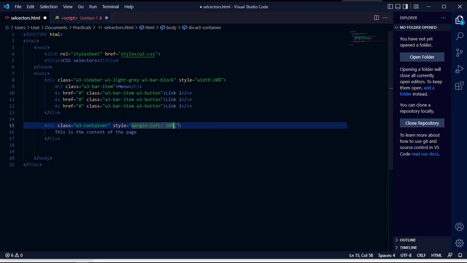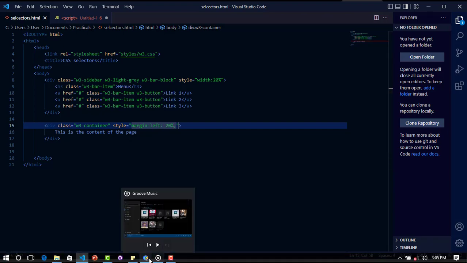The margin-left is set so that the width this sidebar has already taken is accounted for. The margin-left will push out the content of the page to be visible, so the content will not be under the sidebar.